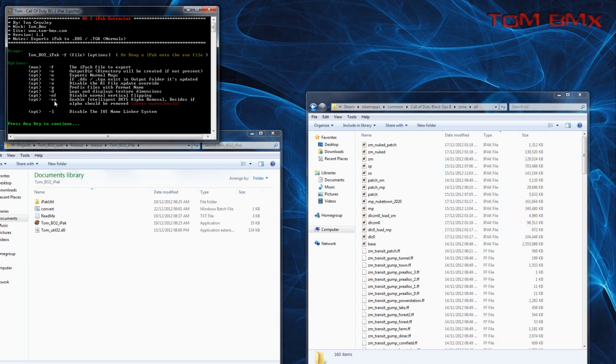Another thing that's been added is DXT alpha removal, which is basically a system that I made that decides if the alpha channel should be removed from certain DXT5 images. In Black Ops 2, if you look at some of the color maps, I'll show you in a bit as well, a lot of them will have alpha for the color map, so it'll look weird and you'll need to remove the alpha channels to make it work in all the versions of the game properly. They've probably used the alpha channel in Black Ops 2 for some sort of shader operation or something, but anyway, this system, if you enable it with the RA flag, will decide if it should remove the alpha.